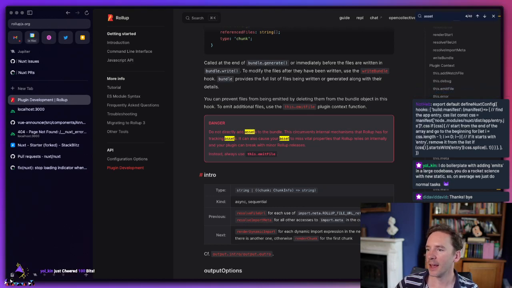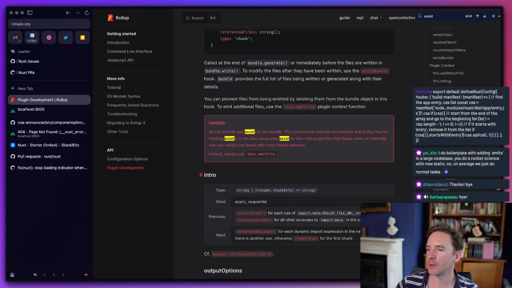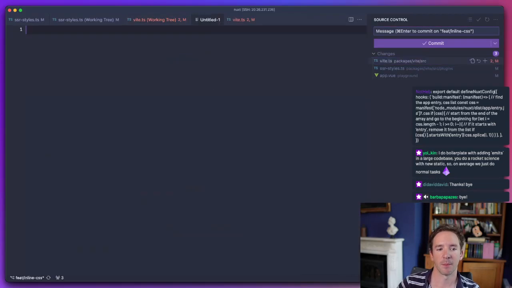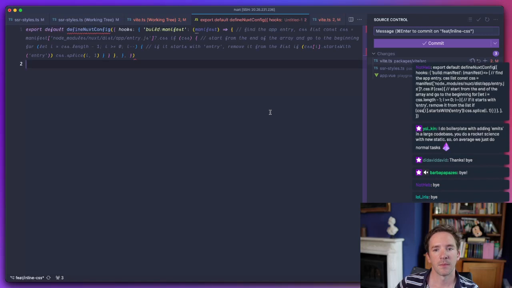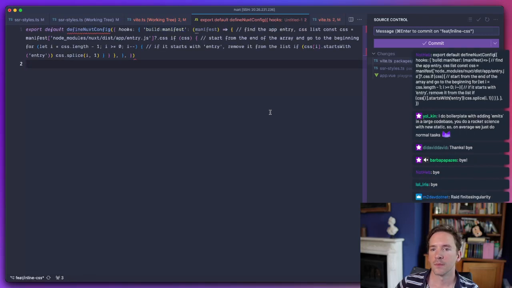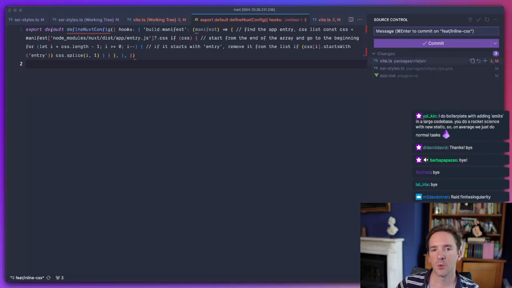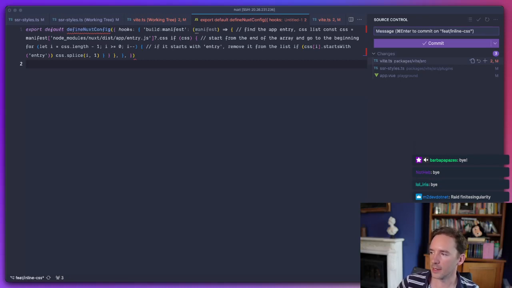It's been a pleasure. I'm going to copy that, and we'll see if I can make anything happen from that. It's not enough to remove the entry. I can remove the entry CSS. The issue is I have to know that there is nothing else in the entry CSS that was not inlined. So if there are client-only styles in the entry CSS, then I can't remove it. I have to be very careful about what bits I remove.